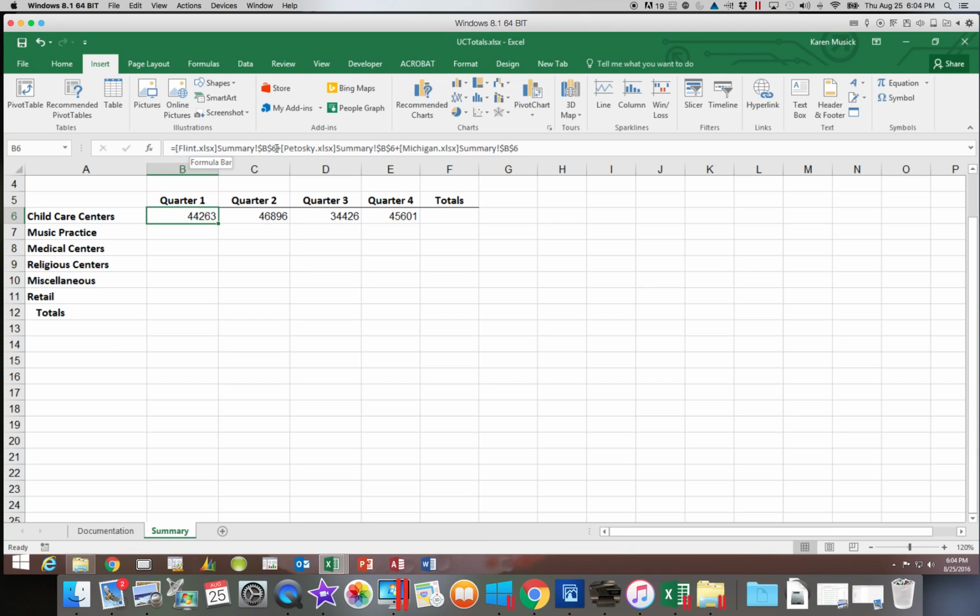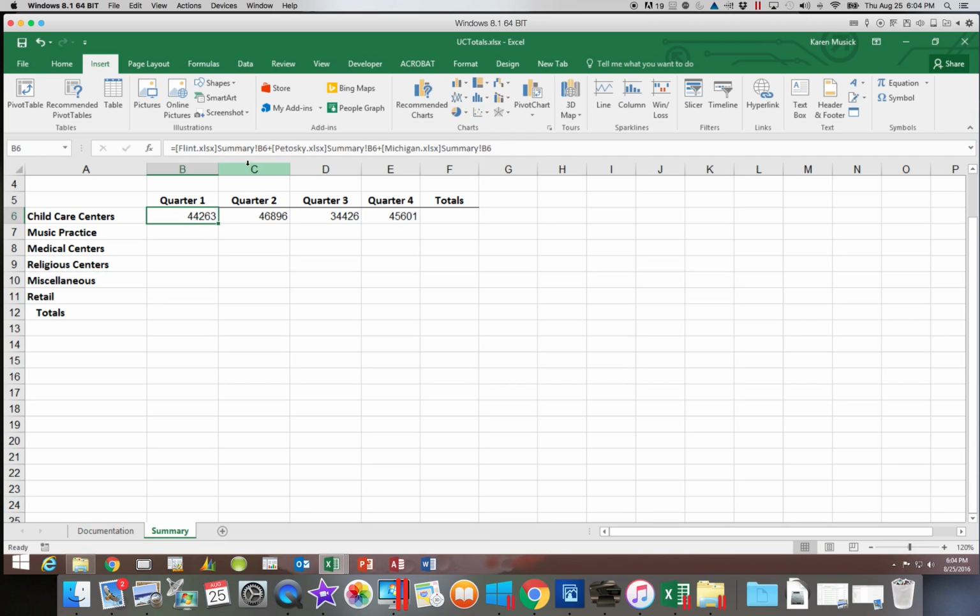But what you should also notice is that this defaults cell references as absolute. They do not have to stay absolute. So if you're going to copy these formulas, you have to change the referencing to make it the way you want it, absolute or relative. And in this case, we want it to be relative so that the formulas will copy down the columns.